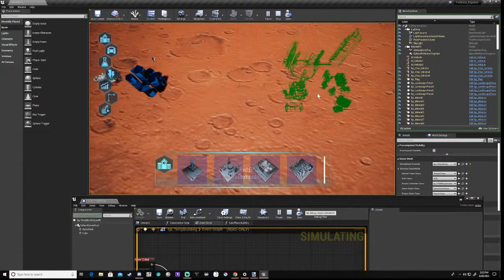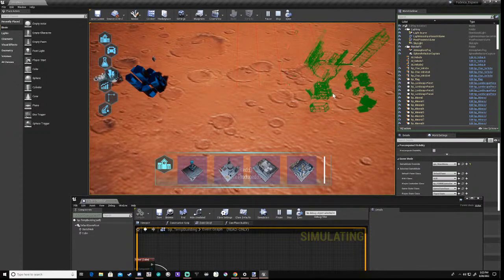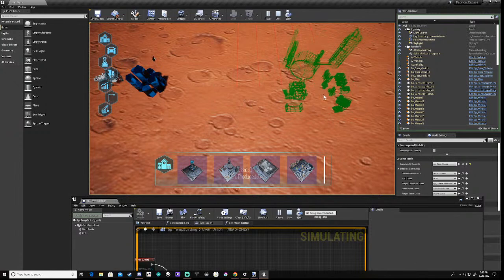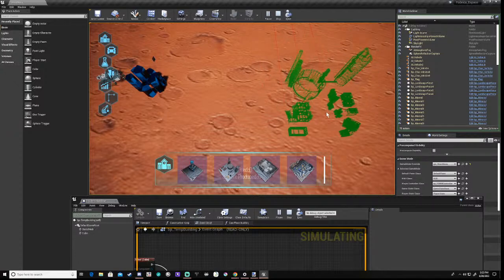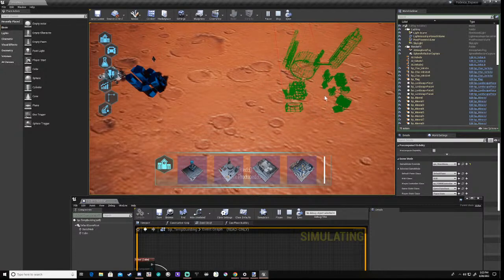you can see it drawing the line traces. So it's drawing them up. But it's not allowing us to place it. Okay.